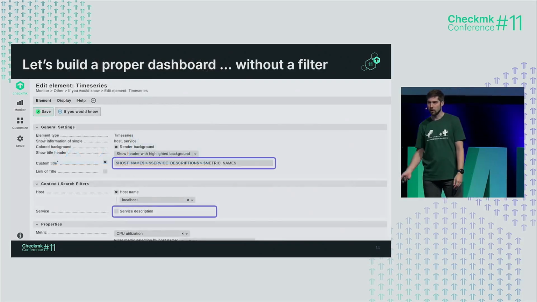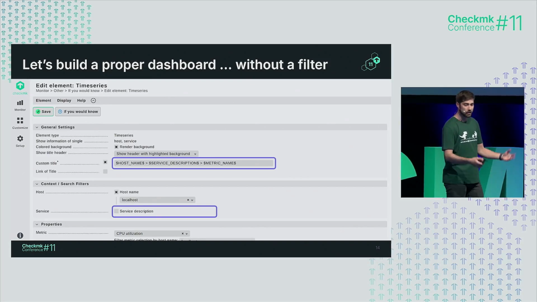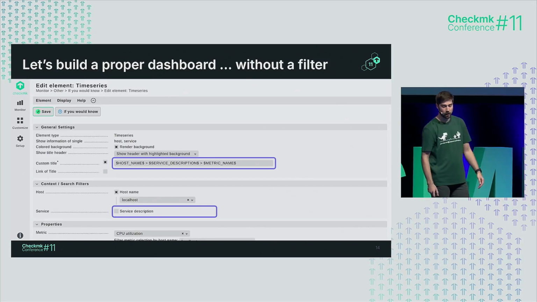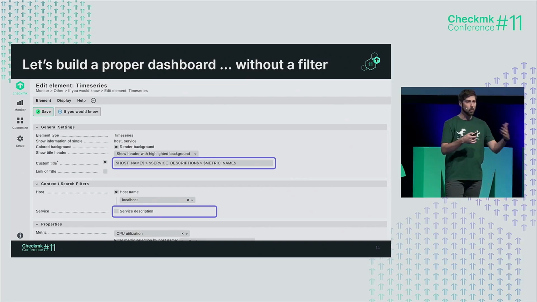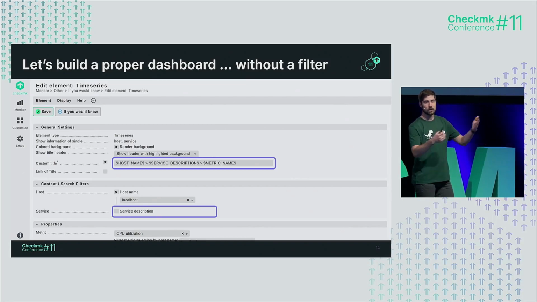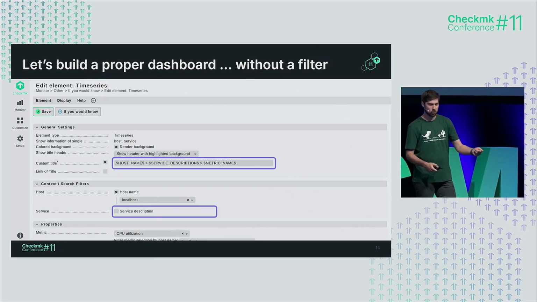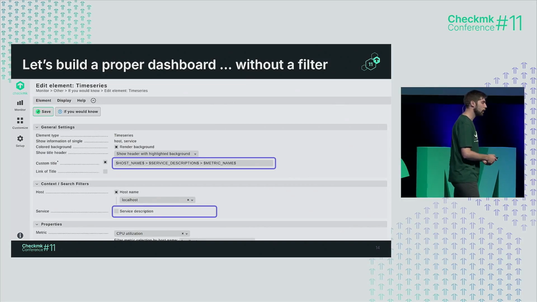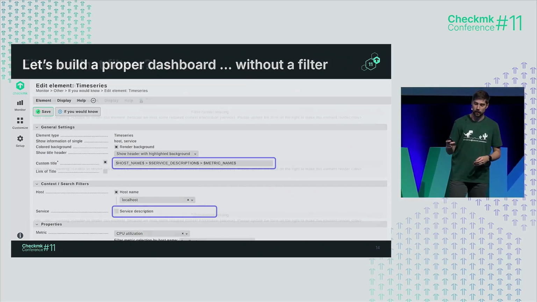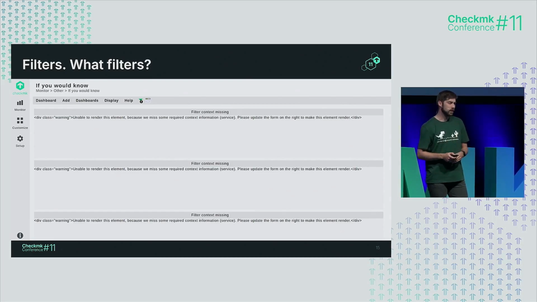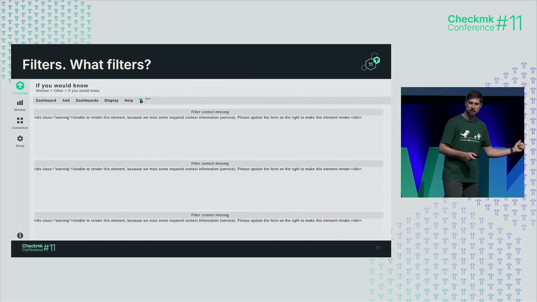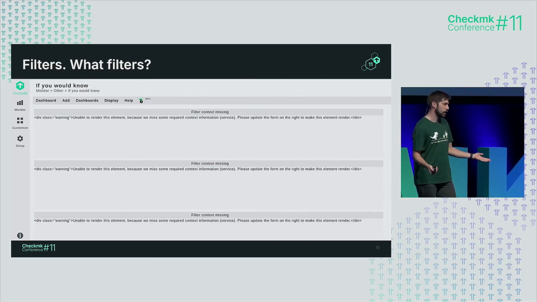Now, let's build a proper dashboard, because dashboards are powerful, and at this point, we want to actually use all of the magic. So for the title of that dashboard, here we are able to use something like a macro. So the description and the title of the dashboard actually adapt to what I select later. Because I want also now to make use of filters, I deselect the service description filter, and at this point make the dashboard far more powerful by doing that. If I now press save, I end up with a lot of very ugly error messages, because now my dashboard cannot be rendered because I haven't selected the filter.